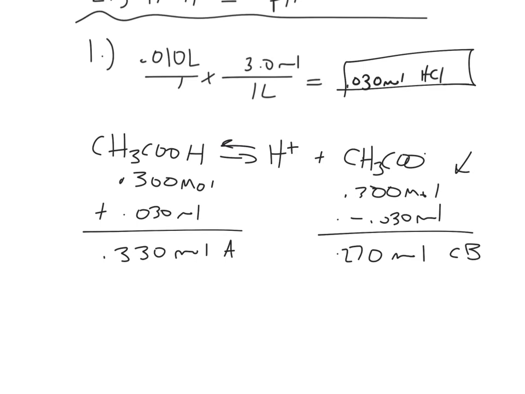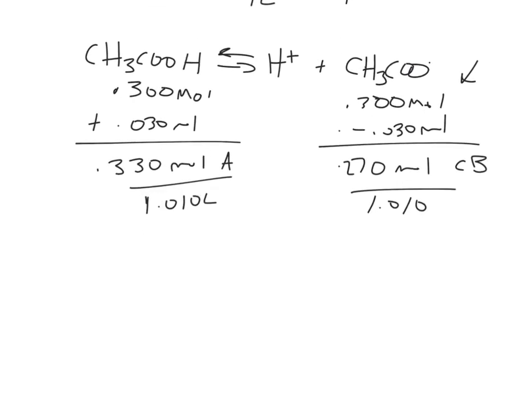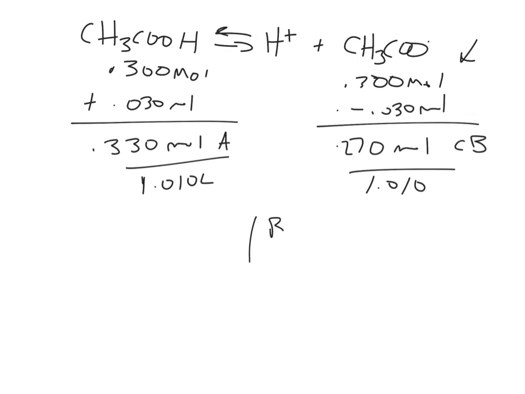Now at this time, before I put these into Henderson-Hasselbalch, I need to calculate the concentrations. But as I said before, since they're going to be divided by the same volume, 1.010 liters, then the ratio in Henderson-Hasselbalch is the same. Remember, it's base over acid. It's concentration of base over concentration of acid. And since the denominators are the same in both the base and the acid, then it's the ratio of moles over moles as well. So if I take the log of base over acid, and I take the negative log of the Ka and add that to it, I will get the pH.